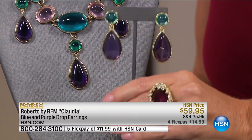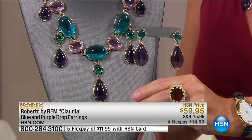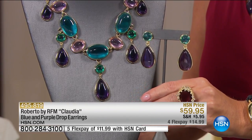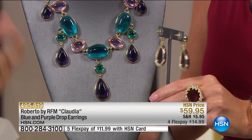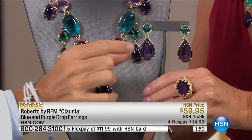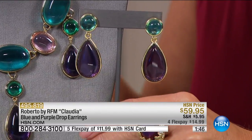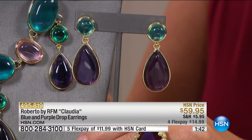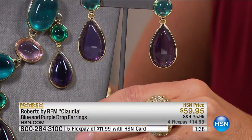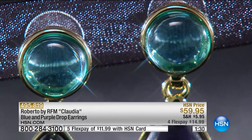Wear it with jeans, with a casual tunic, with a caftan, with an amazing gray cashmere turtleneck, with a black little dress — it's going to be the show. You don't need a new wardrobe; you just wear that. The pear-drop amethyst stone is over 15 millimeters, giving incredible depth of color. In the earrings specifically, you have almost a marine — the most beautiful cabochon green-blue. That's the color of a tourmaline from Minas Gerais in Brazil, very rare and amazing.